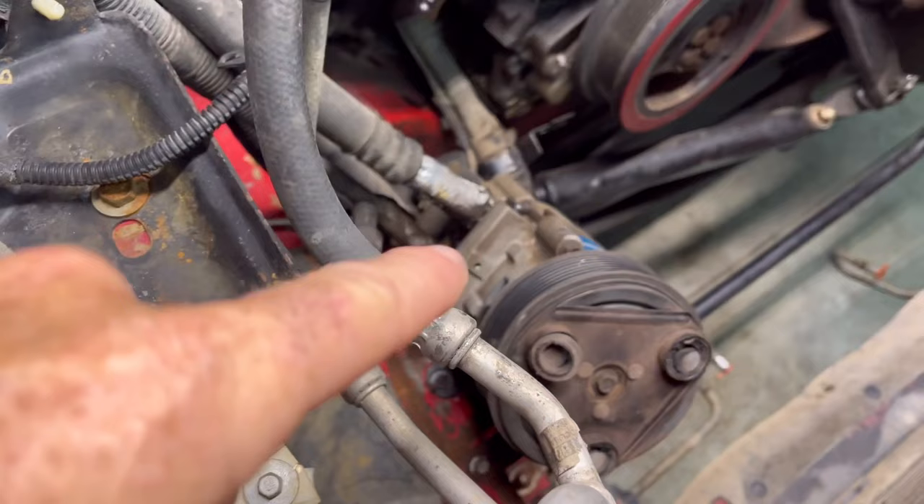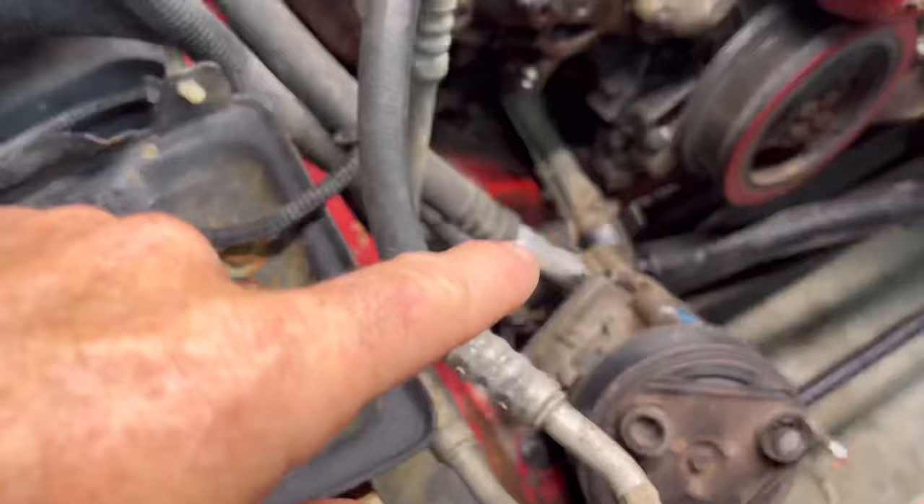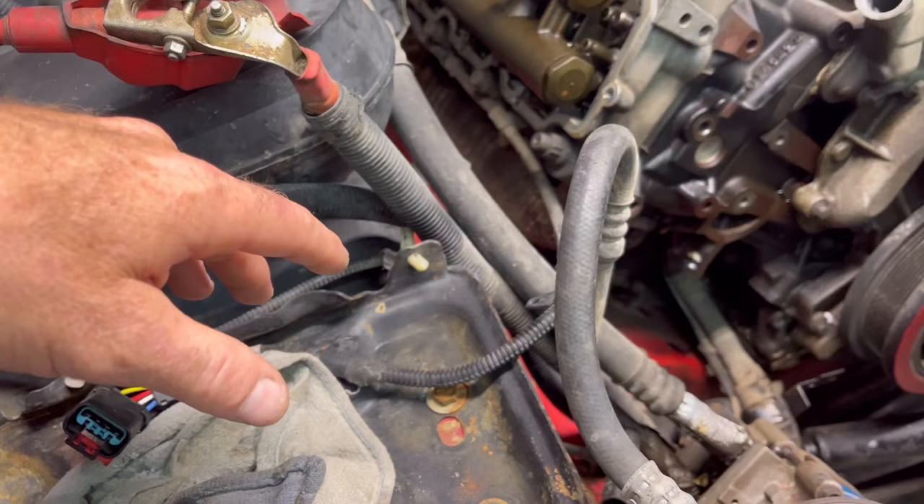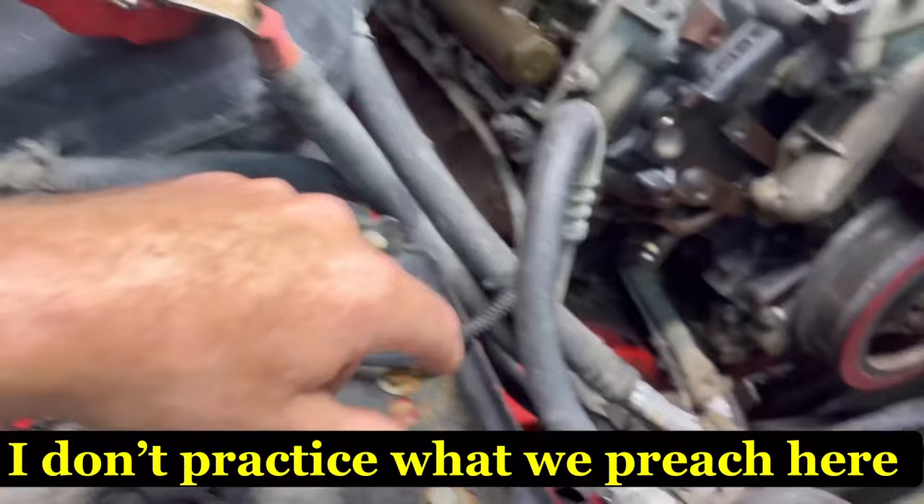It's the condenser that's annoying because it's very, very hard to clean. You'll spend way more than $100 worth of time cleaning the condenser. And it looks like it already has a new one on it — yeah, we did replace it. If the orifice tube checks good, your chances are pretty good that this compressor locking up did not send metal through the entire system, because that's normally what would happen. If you bang a new compressor on and there's metal in the lines and you didn't clean it out, it goes in and destroys the new compressor. AC is the most under-repaired system on a truck, period. If you're going to do it, do it all.